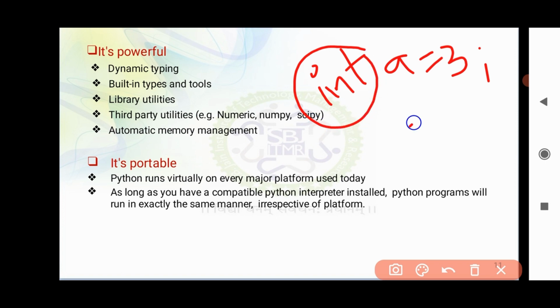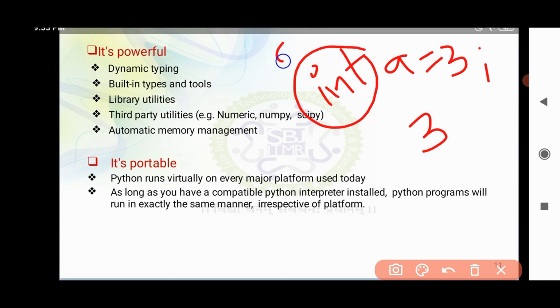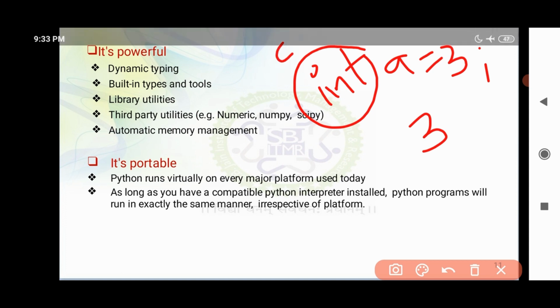A direct value is used for any particular variable. That is the reason C, Java or C++, whatever it is, these kinds of languages where the type of the variable has to be written compulsorily are called statically typed languages. But Python has dynamic typing because there is no need to declare the type of the variable.